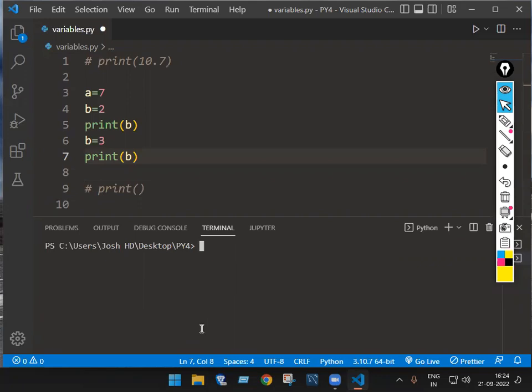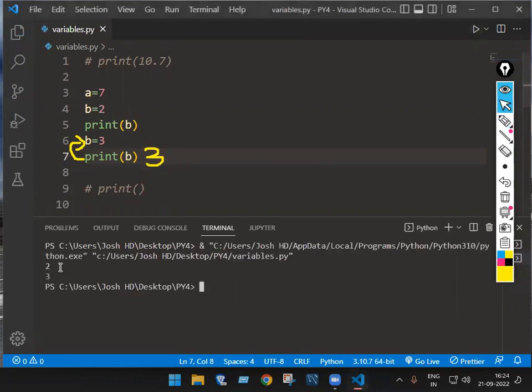Now at line number 7, when I'm going there, I'll check the value of B. Now this value of B, I'll take it from the previous step, just one step before. So when I'm printing this value of B, I will check the value from the line below, where it is available, here only. So that's why the value of B will be 3 now. So run the code. First one you got is 2, next thing you got is 3.